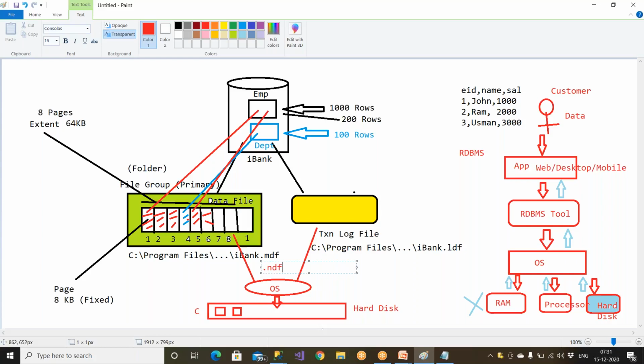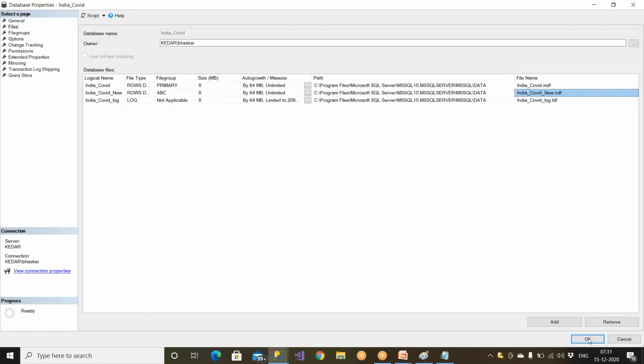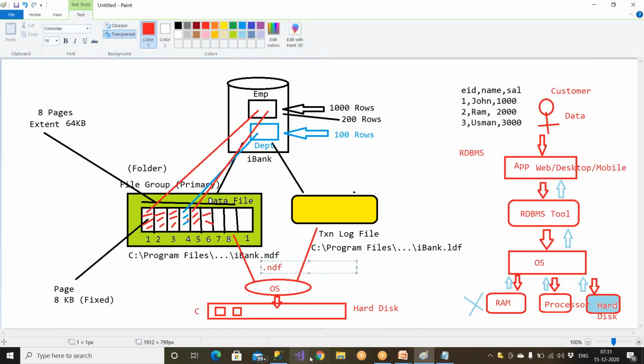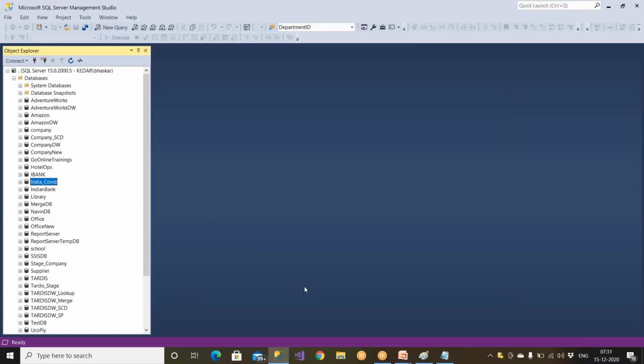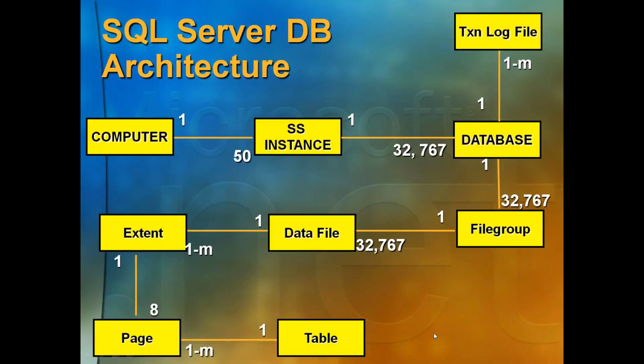You're going to be having lot of data in these files. Clear? You can have lot of data files, lot of file groups like this, and click on OK. If you want to create one more file group, you can create. If you want to create one more file also, you can create. If the C drive is full, I can create one more file in D drive and attach the file to this, and it is going to be storing the data inside this. Clear? So like that, you can have a lot of files and file groups. We will also discuss this later. No worries about it. So this is how you can understand how the data is being stored.